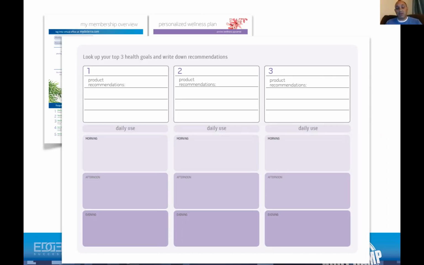But don't skip over this part here. This is their membership overview. This is the whole reason why you're over there. Notice that you have a morning, afternoon, and evening part of that overview. And remember that morning, afternoon, and evening as we go through the rest of this document. Those will start to stand out, and I really like how they've broken this down.